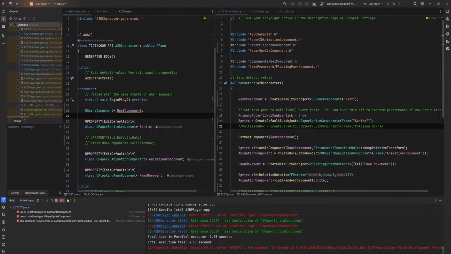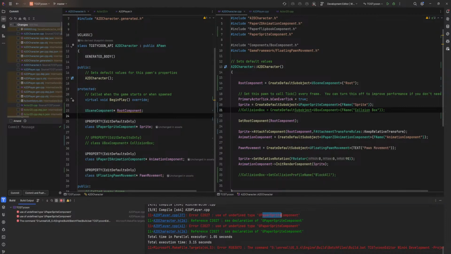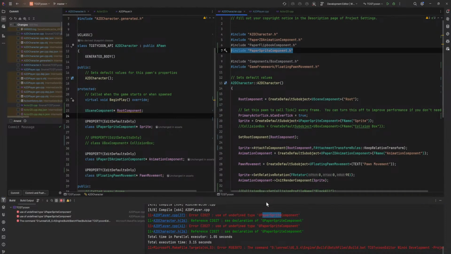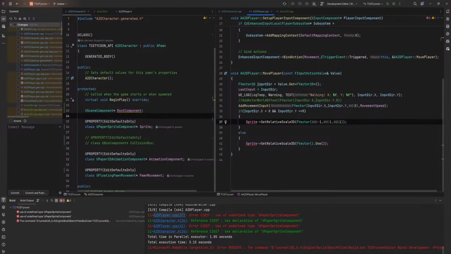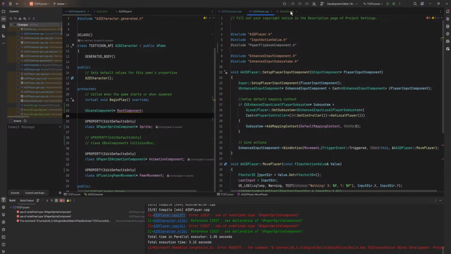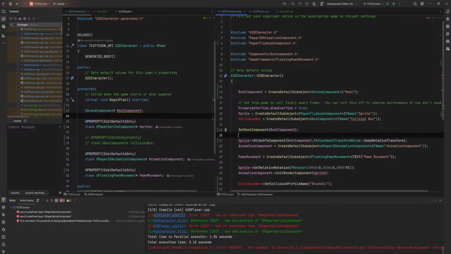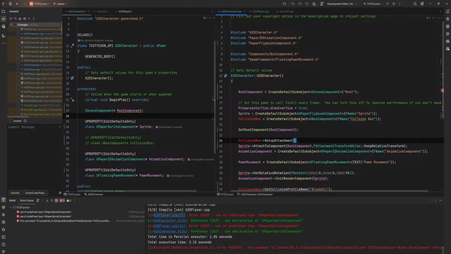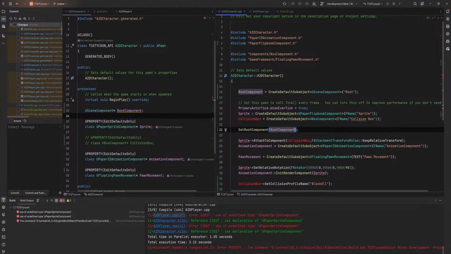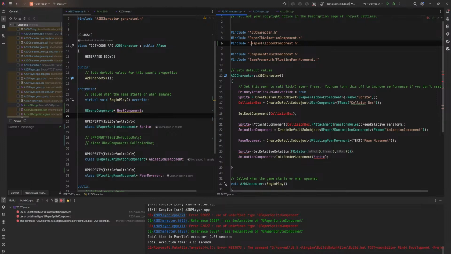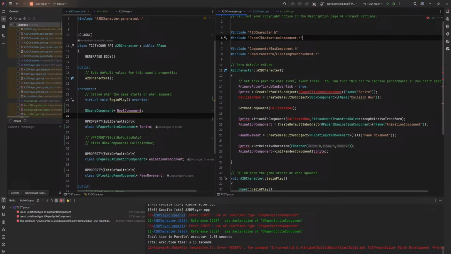What are you talking about? Use of what? U-Paper Sprite components. Body. What is this include if not that? Oh, it's because it's an A-player 2D. Am I changing things in the wrong class? I'm changing things in the wrong class. Hold on. Let's change this back. Because the characters need to have their own collision box stuff still. I'm just now not paying attention here. That's entirely on me.